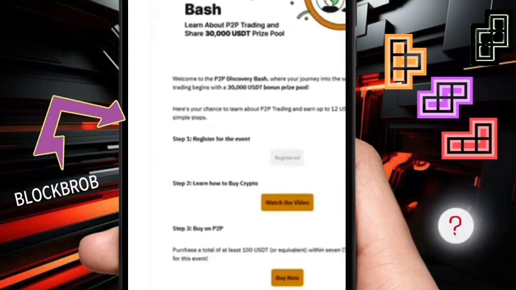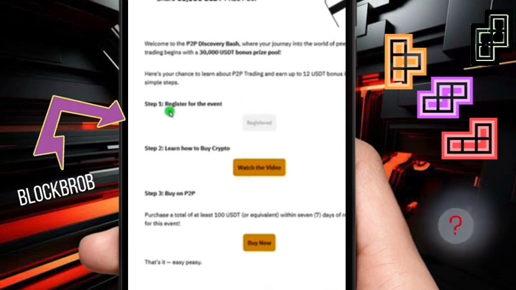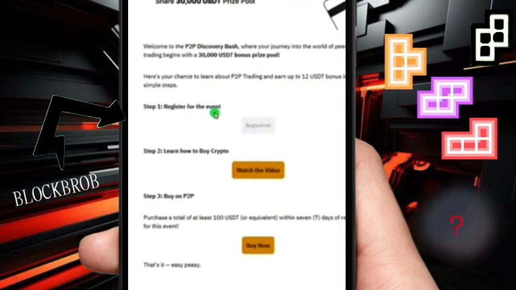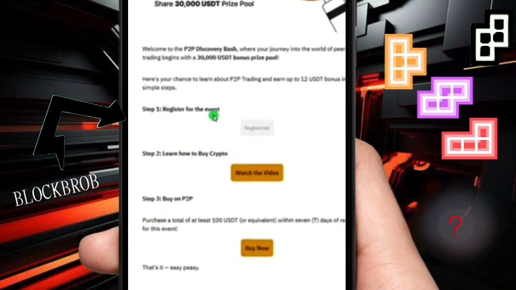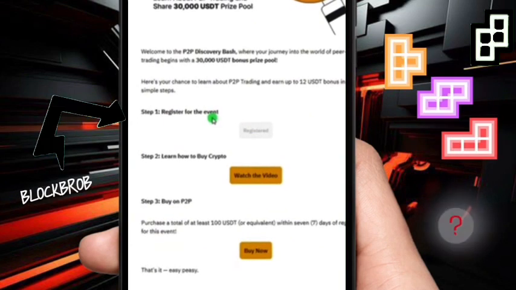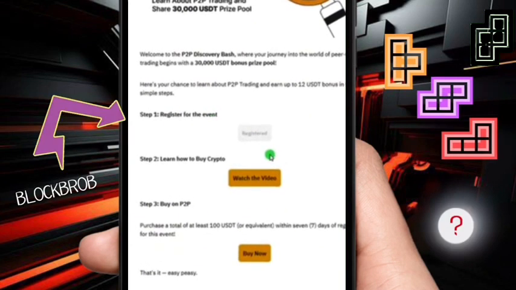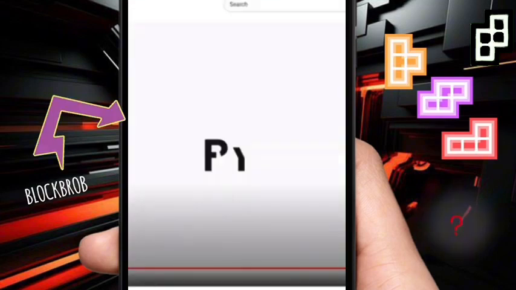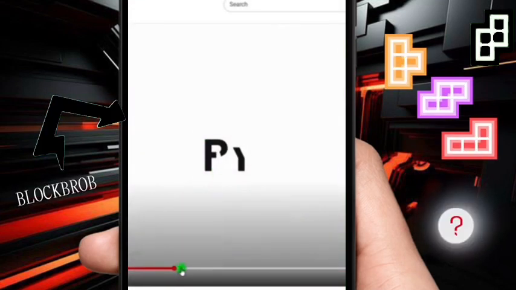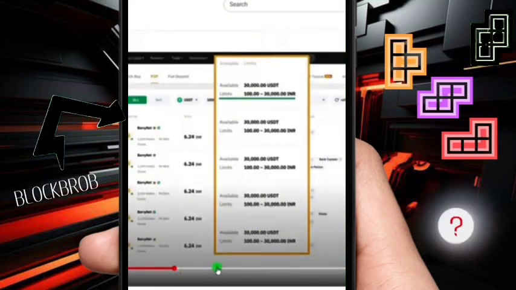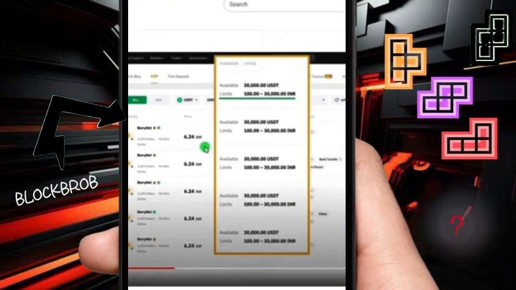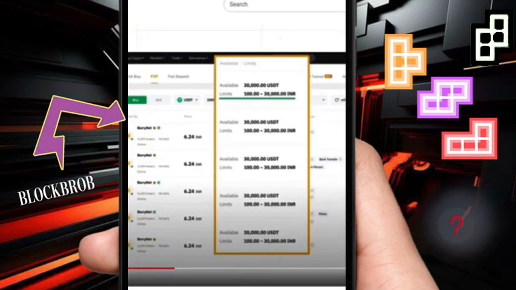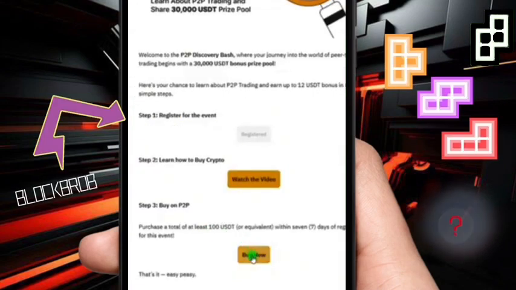So what you need to do is these 3 steps. Make sure that you are already registered for this event. Normally, here in Bybit, you need to register first on their campaign or bonus event before you can be eligible. For me, it's grayed out, meaning that I already did this. Now for step 2, you can watch this. It will open their YouTube account, which will discuss how to do the P2P trading, which we will basically do in this video. Also, we will check if there will be some issues around that and how convenient it is. And finally, we can proceed with the buying.